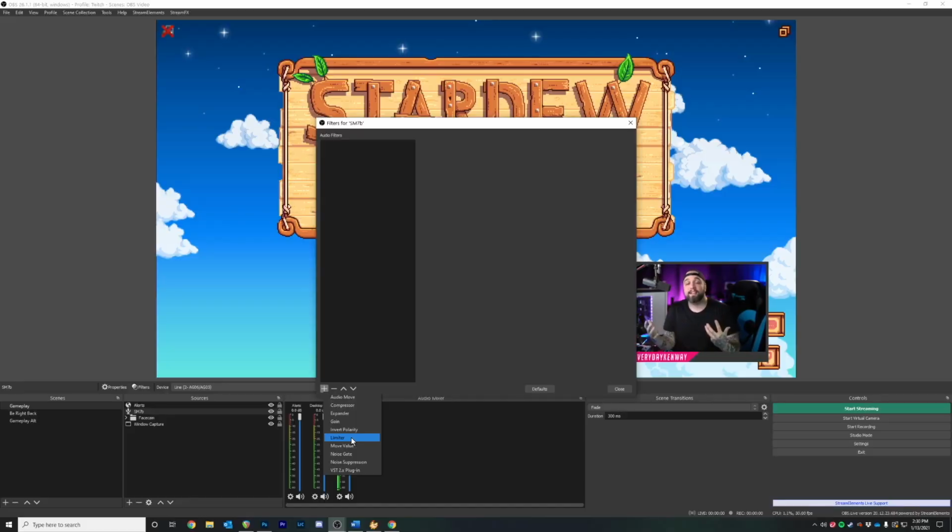And then your noise gate is going to cut out any audio that's below a certain threshold. So let's say you have like an air conditioner or something else that's kind of loud in the room. You don't want to just hear that the whole time that you're streaming when you're not talking. So what the noise gate will do is cut out any noise that is quieter than your voice, but note that you will still hear those things while you're talking. It's not a fix-all option, but it is a good band-aid in a pinch if you need it.